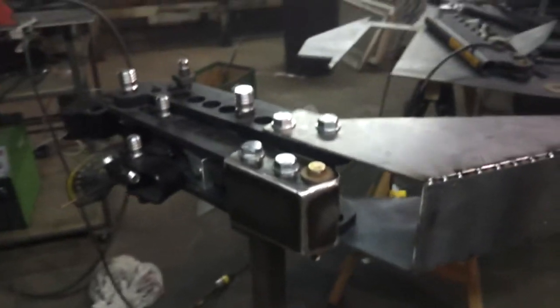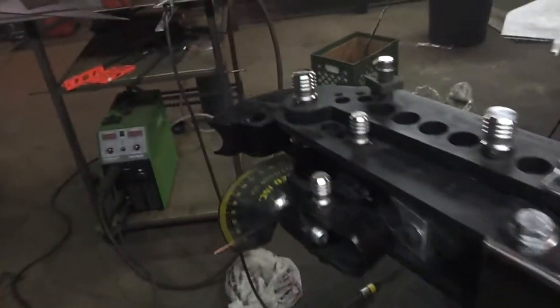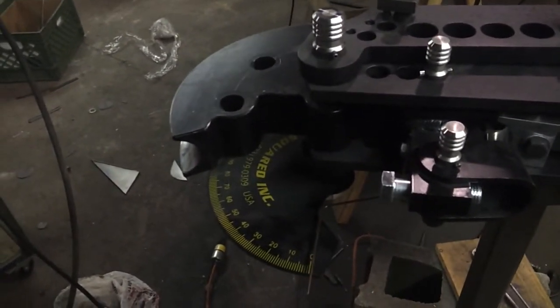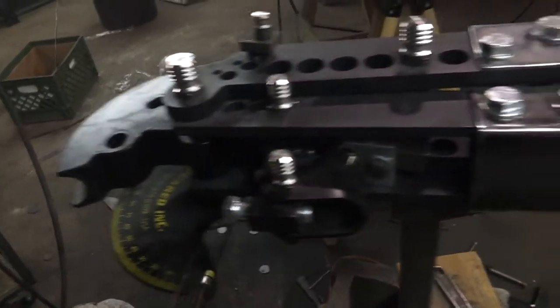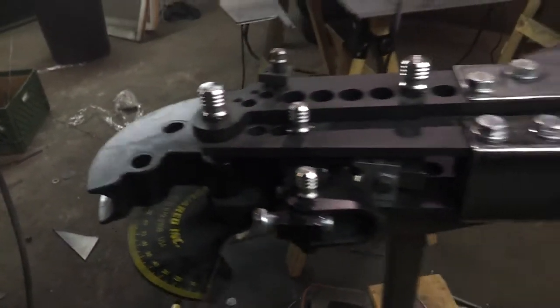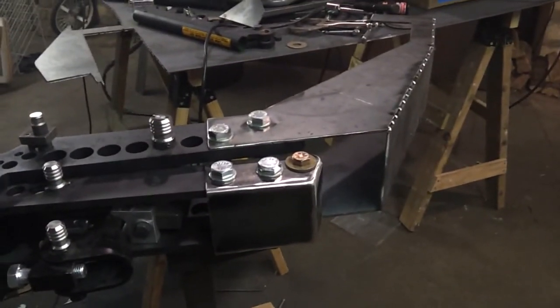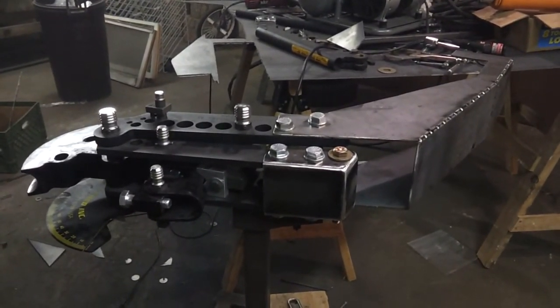I hope you guys are enjoying this modification, this build. I know this looks like a lot of weight, but it's kind of okay because these die sets are really heavy. I do plan on getting a 2-inch die set, and also an inch and a half and one inch — probably nothing smaller than that — and they're all going to be 6.5-inch radius. With the inch and inch-and-a-half I might drop down to a 5.5 radius, but I'm not sure. So it's still going to be pretty heavy. The weight kind of offsets it and helps balance it out. It does look definitely beefy, but it needs to be strong. This is a tool I plan on using a lot, hopefully, if I can muster up the work.